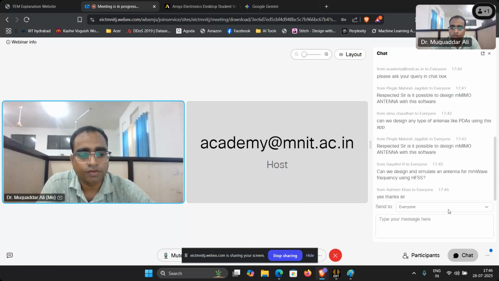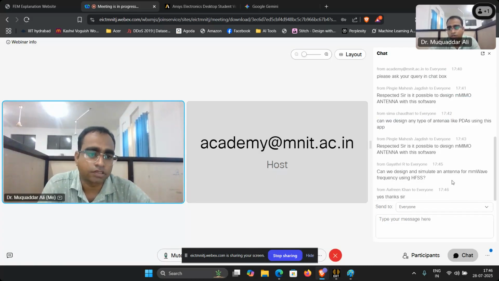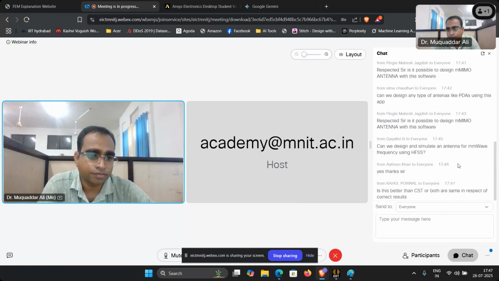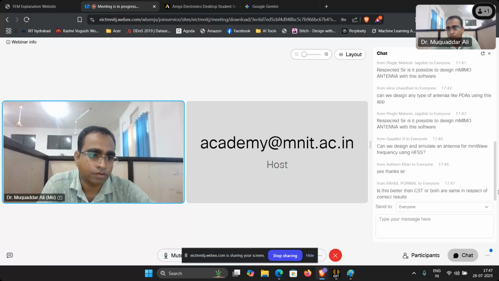For example, I have created this simple microstrip patch antenna with simple rectangles, and I selected a particular methodology. You can create your own methodology. What you point out, design it. Yes, for millimeter waves, it is possible, and we will also design an SIW antenna at 28 gigahertz. We will be designing that in the next sessions.